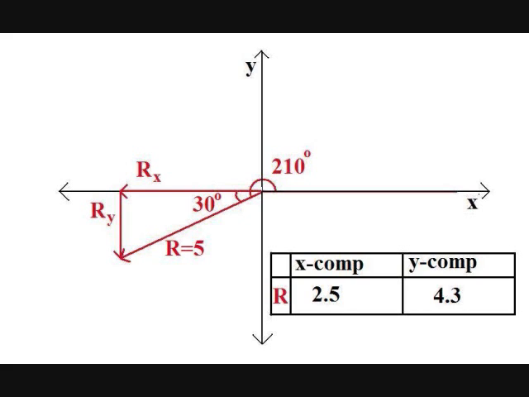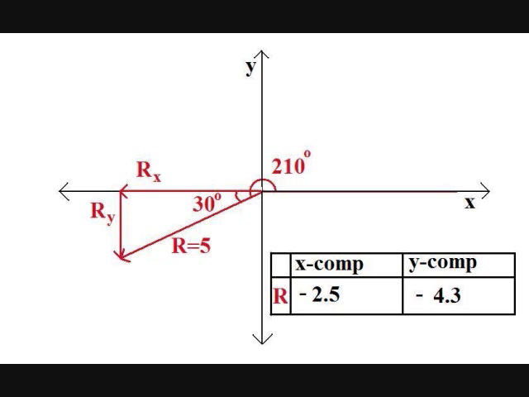Now to apply the sign convention, this means we will encode the information of the directionality onto the positive magnitudes. So we may or may not still be dealing with positive numbers. r sub x is pointing to the left, or in the negative x direction, so we attach a negative sign to r sub x. And r sub y is pointing down. That is the negative y direction, so we also attach a negative sign to r sub y.